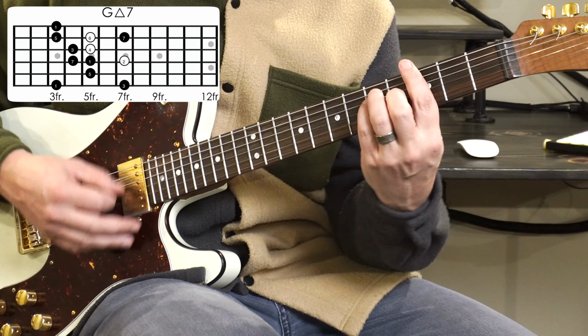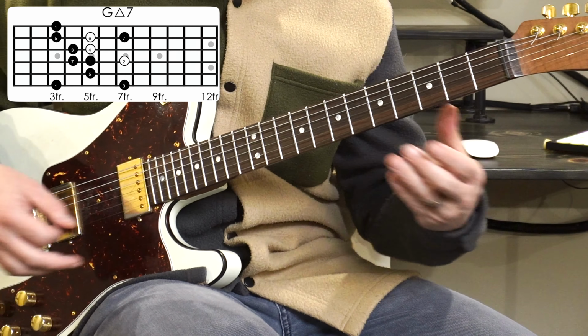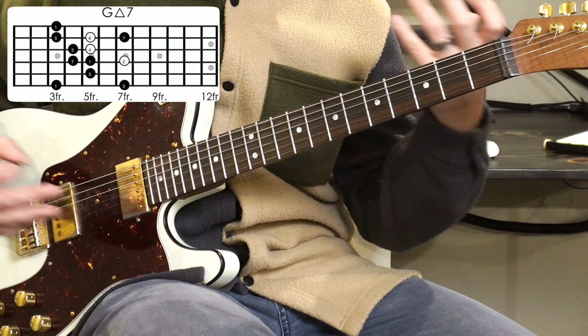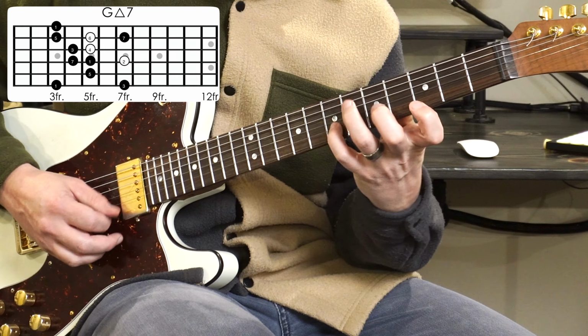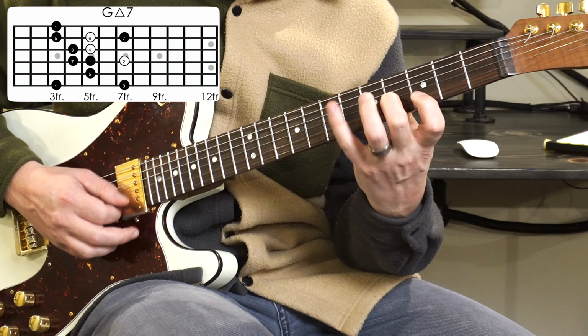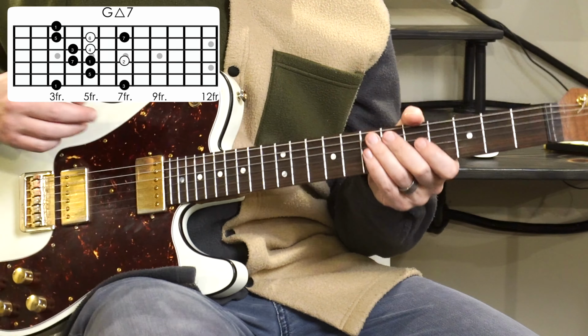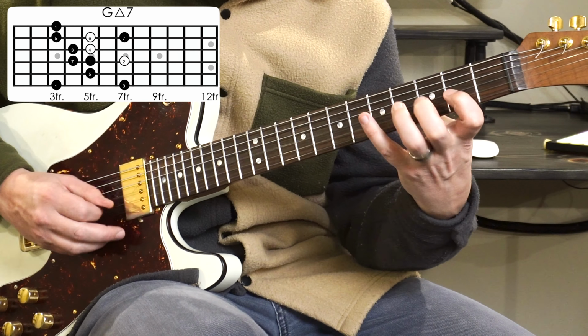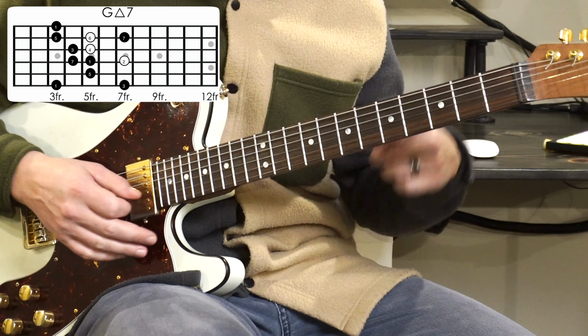And of course you can use this over a G major chord, G major 7 chord, wherever it's appropriate to play a major 7. And you can make your own lines out of it. So I took the beginning and I changed the ending. And so you can come up with infinite ways to permutate this, change it, and make it your own.